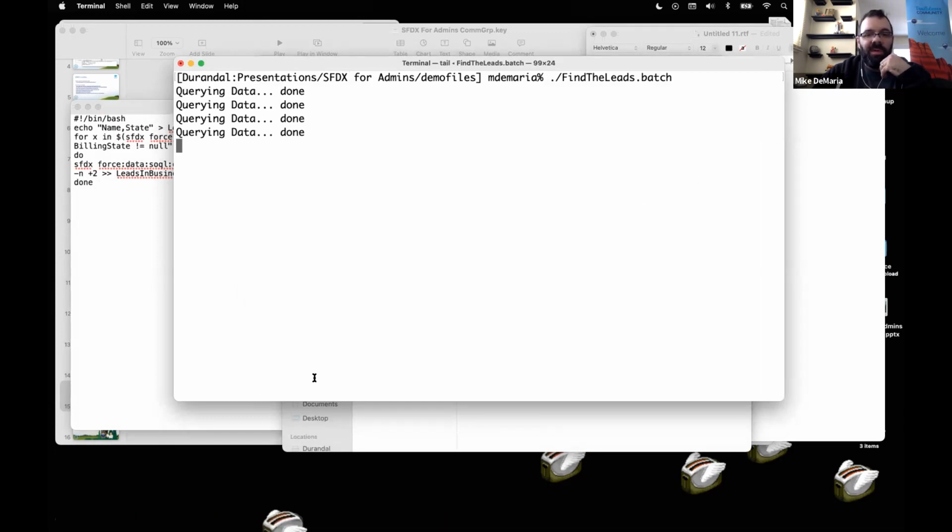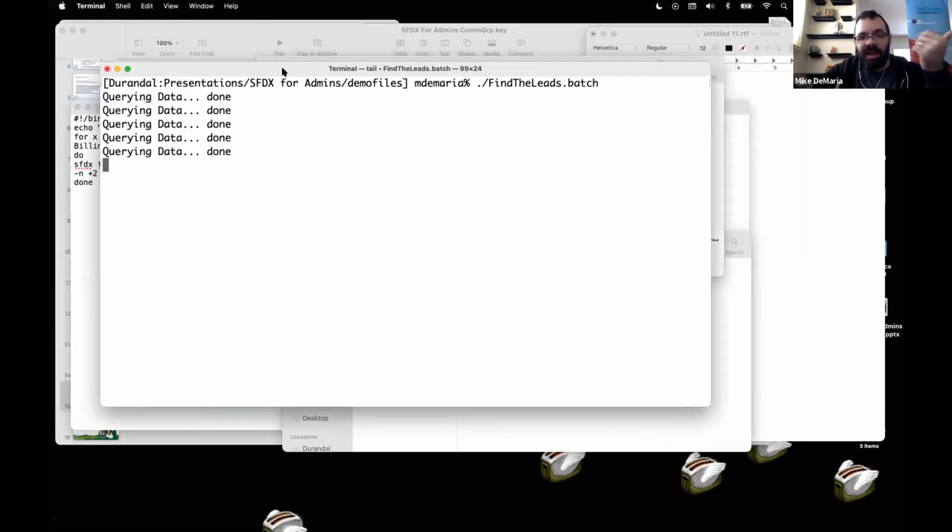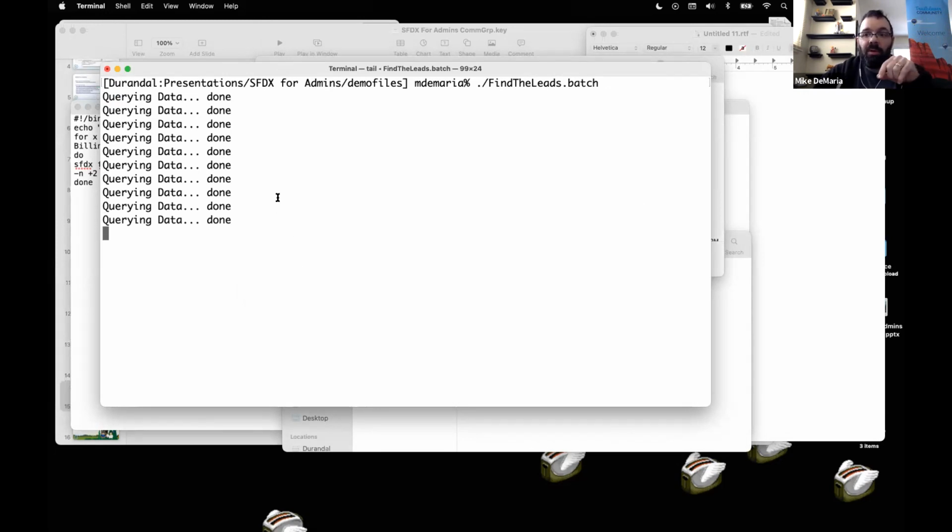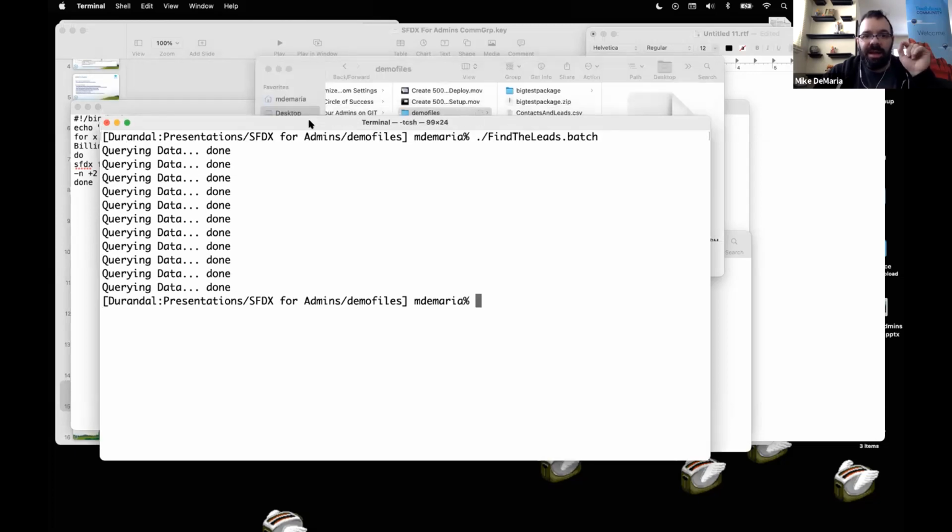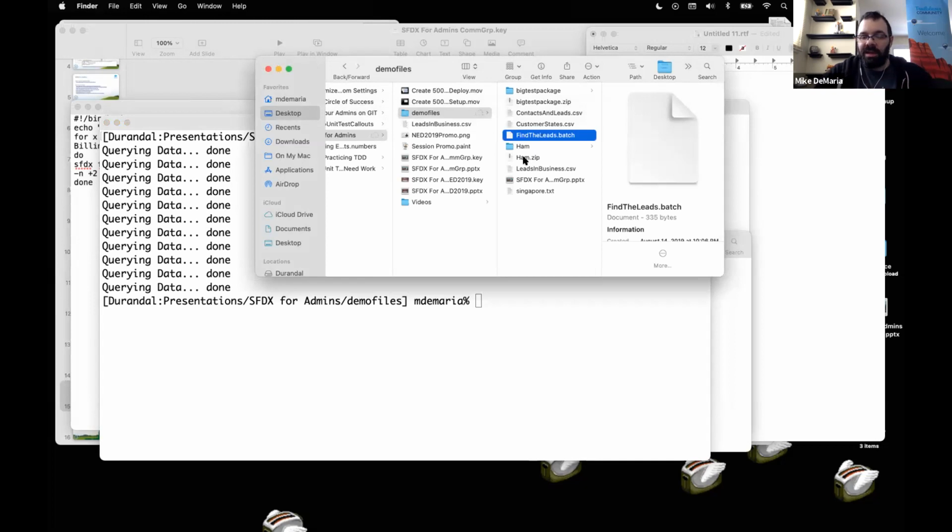So remember before when we saw it, we had business in, say, Nevada, New York, California. It's going through and it's querying and looping, doing this. It does take some time, I will admit, but this is a great way to do reports. Once again, you cannot do this through the reporting engine. There is no way to find out where your leads are in relation to your accounts. You can't do that at all.